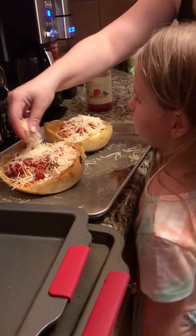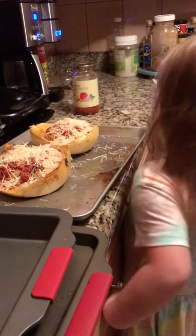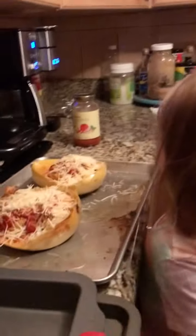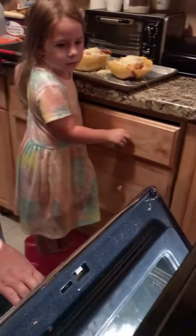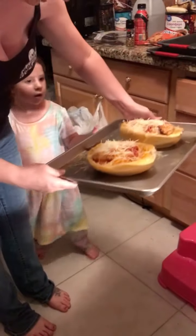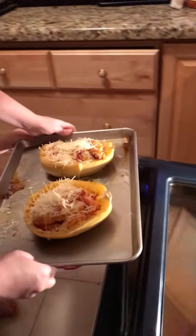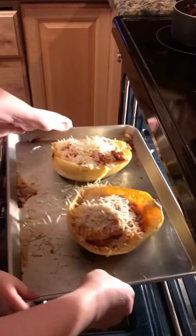Now I know you wanted to put this in the oven, but the oven is hot, so I'm gonna help you. Okay. That's my after this step, then that step. Okay. All right, so we have it on broil right now. All right, so go ahead and step down. Are you not going to help me? I thought you wanted help. Oh, I am helping you. Okay, grab one side. Grab the other side. All right. It's hot. And there we go. All right, and we're going to let that cheese broil, and we'll be done.